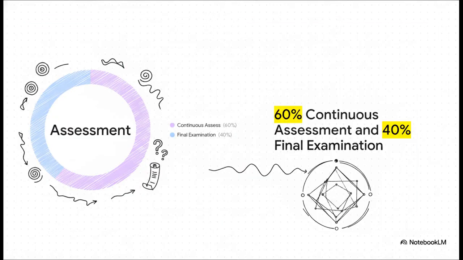Now, to ground this cinematic journey for a moment, let's talk about the actual MTES6012 assessment, which is highly structured and really rewarding. 60% is continuous assessment. This includes 2 quizzes and a 1,600-word analytical report where you actually go out and identify these patterns and underlying principles in your daily life. The remaining 40% is your final examination. It's a really perfect balance, making sure that your consistent, focused learning is rewarded just as much as your final comprehension of the grand concepts.